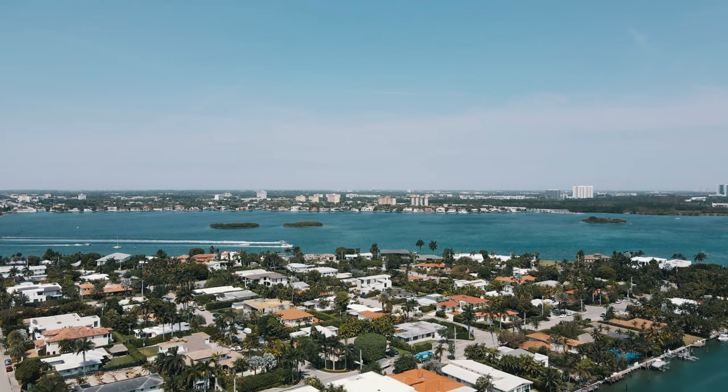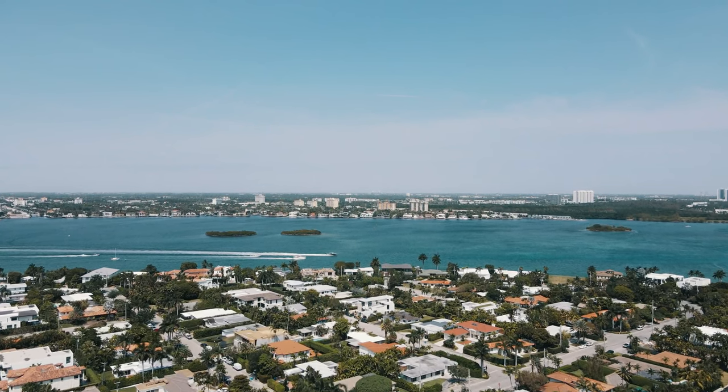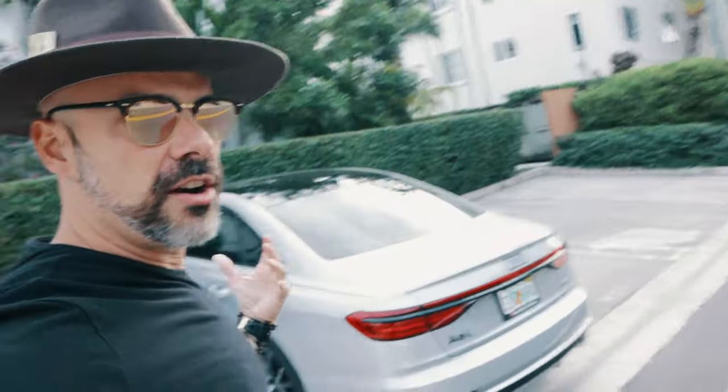The city has a lot of parking for people that are visiting the buildings, visiting the city. And as you can see, nobody has a problem leaving their cars here, even the motorcycles, because this city is really safe. People really love to live here in Bay Harbor Island. And again, one of the most important things that people like here is the school. I cannot say enough how good the school is, because that's the major point of this city.